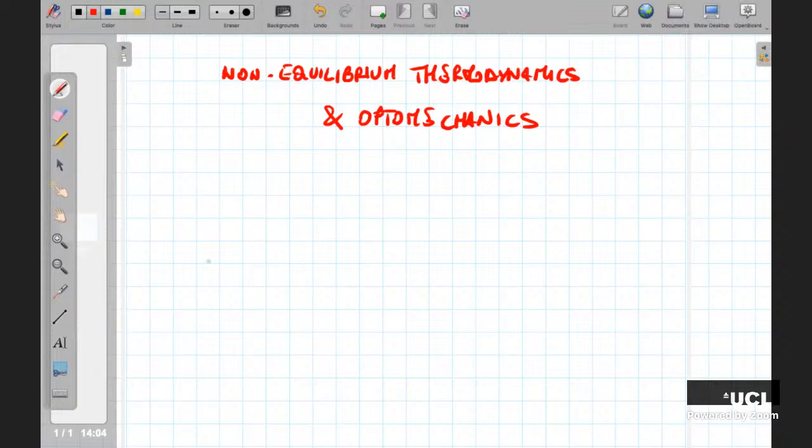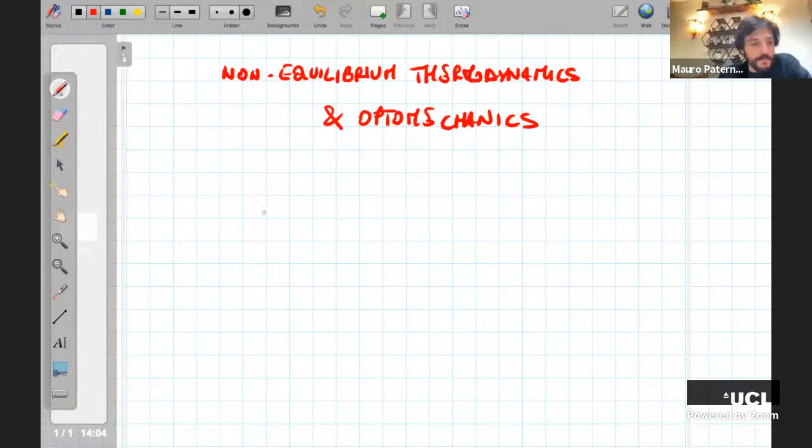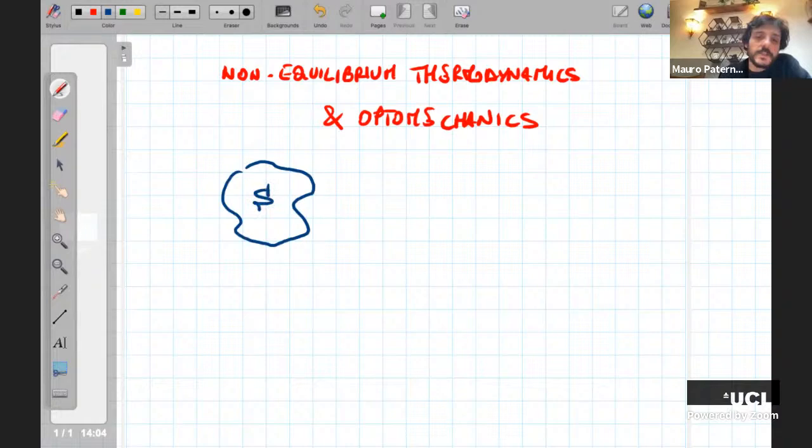So, let's start. Not that I'm going to write much, it's mostly going to be a bit of doodling. Let's say the following. Suppose that this blob here is your favorite quantum system, whether this is, say, an atom or a collection of mechanical modes, or a big Bose-Einstein condensate, or a piece of condensed matter, whatever is your favorite system. And let's highlight the most frequent situation that we encounter in any of our quantum labs. Okay, so very likely what is going to happen is the following.